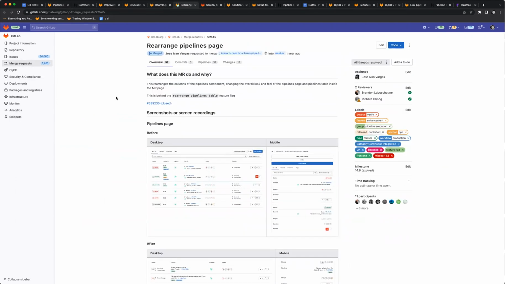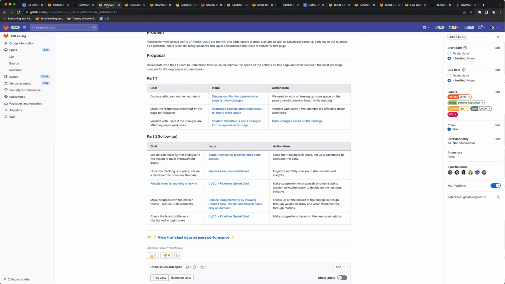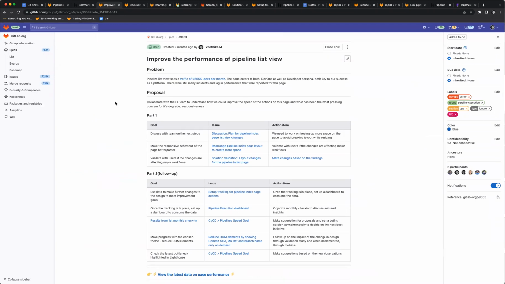The very first attempt was a success, and it did give us some time to think further and plan out what the next thing was that we would want to do. And that's when this issue was created. This was created to keep track of everything that we would be doing to keep this page healthy, performing, and at the same time ensuring that we are not eroding any value.